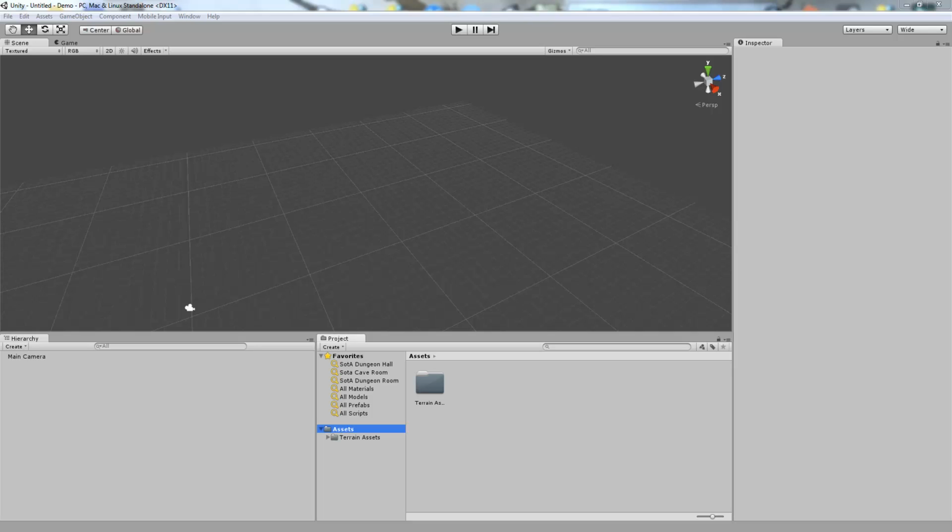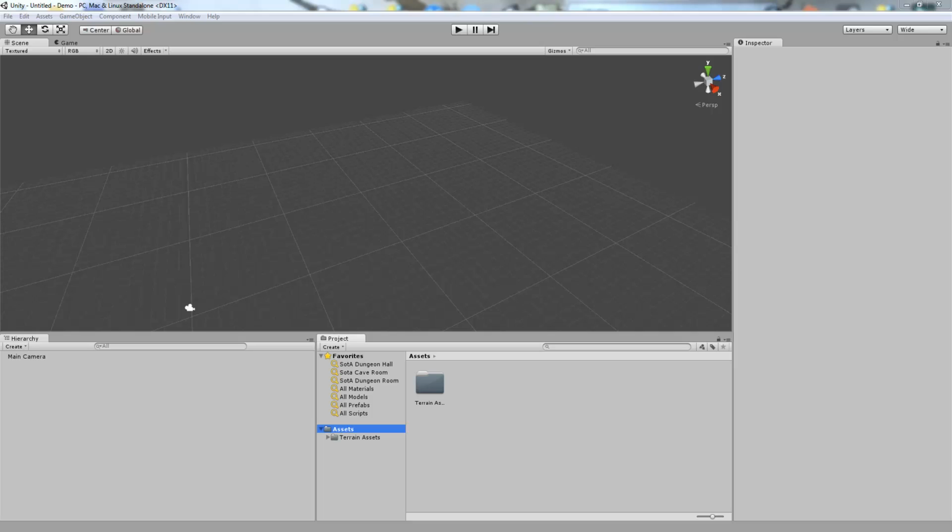In this Unity video, we're going to take a look at packages and assets in Unity, in addition to a quick look at the hierarchy and project tabs. Now, in Unity, if you want to use a resource in the game, it needs to be an asset. Everything that you want to use is an asset. Sound, textures, 3D models, materials, animation data, all of that falls under the umbrella of an asset.